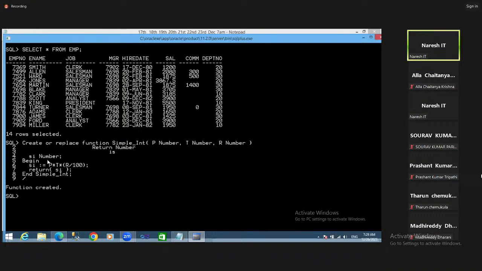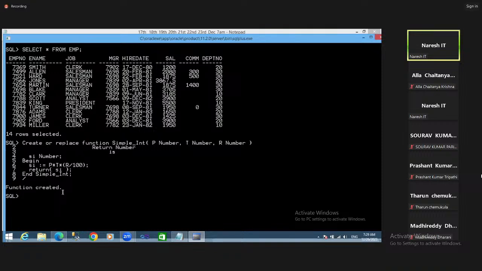Yes, function is created, guys. So while calling this function, how many values are we passing? One, two, three values. Return number is SI. Simple interest equal to PTR by 100. Then finally they return the value.